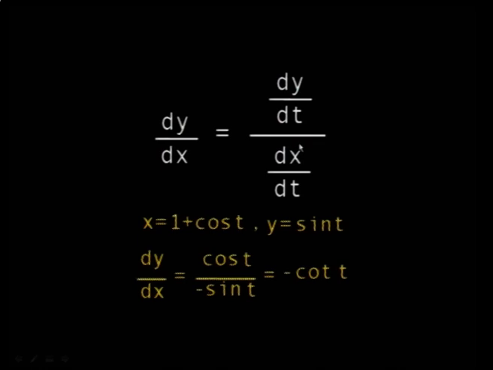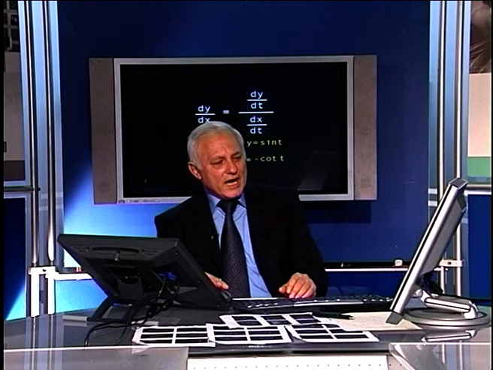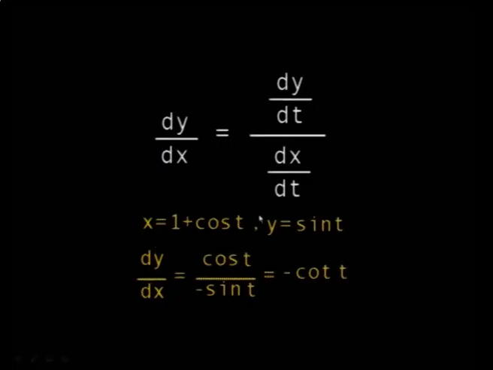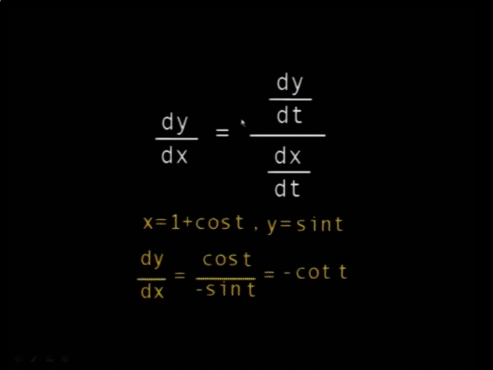Same thing here. If you have what we call parametric equations, instead of y a function of x, you have x a function of t and y a function of t, and of course you can obtain y as a function of x by eliminating t between x and y. But this kind of representation is more suitable to applications like kinematics, for example, in physics. So again, if you want dy by dx, it becomes equal to dy by dt divided by dx by dt, because you can cancel dt from both the numerator and denominator. So dy by dt from here is equal to cosine t divided by the derivative here, minus sine t, and you get directly minus cosine t.